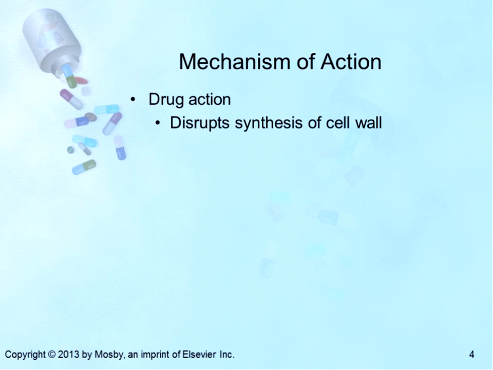So what is the mechanism of action? Penicillins, which are bactericidal against susceptible organisms, disrupt the synthesis of the bacterial cell wall, and compete for binding to specific enzyme proteins that catalyze transpeptidation and cross-linking. The enzymes to which they bind are called penicillin-binding proteins. This action interferes with the biosynthesis of mucopeptides and prevents the linkage of structural components of the cell wall. So in other words, it disrupts the synthesis of the cell wall.